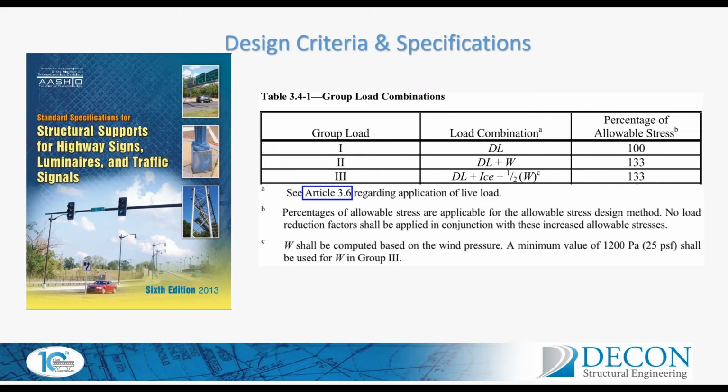Speaking of the dead load, it basically consists of the weight of the structure supports, the signs, luminaires, the traffic signals, lowering devices, and any other permanent items attached to and supported by the structure. Ice load applies if applicable, depending on the location of your sign structure. In this case it's Virginia, so we definitely have some ice. The code says you should apply a load of 3 pounds per square foot around the surfaces of the structural supports, traffic signals, horizontal supports, and luminaires. It should be considered only on one side of the sign panels.